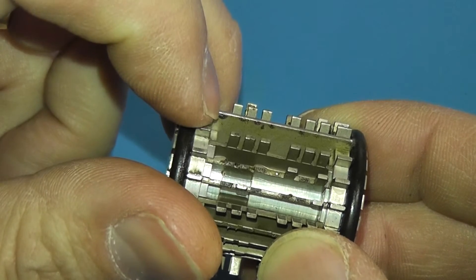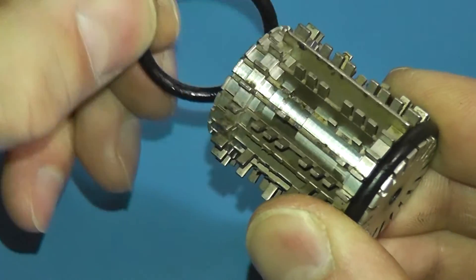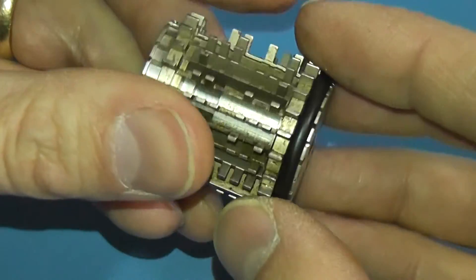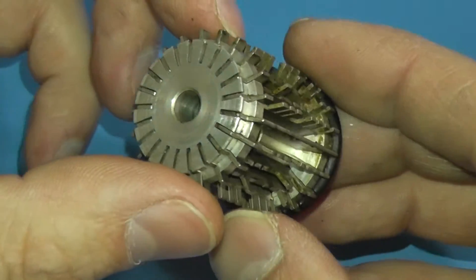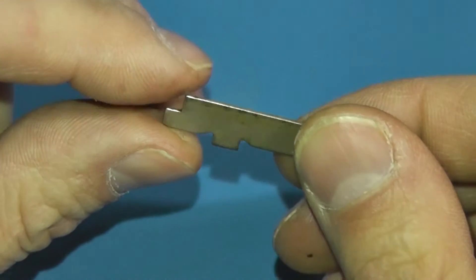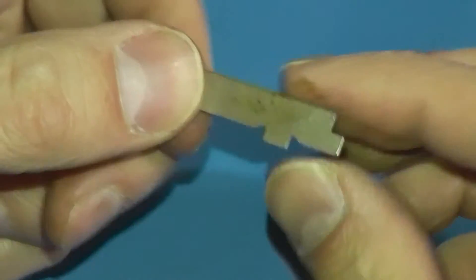Now we're left with the wheel, which has an O-ring on each end. The O-rings hold the plates in place. Here's the stop bar, which tells the teletype the message is over, and here are the encoding plates with their six tines and gaps. The stop sensor rides on a bar where there's a gap on every other plate in the encoding wheel. I'll roll the O-rings gently off — they're 60 years old but seem to be in good shape. The code plates were literally just falling out, so I'll leave one O-ring on to keep them in place while we take out the stop bar. The stop plate has two ears that slide under the O-rings and a tooth that prevents it from being inserted backwards.